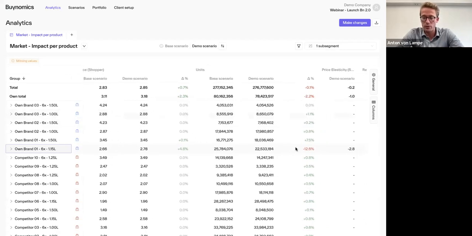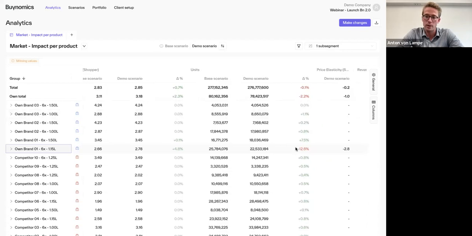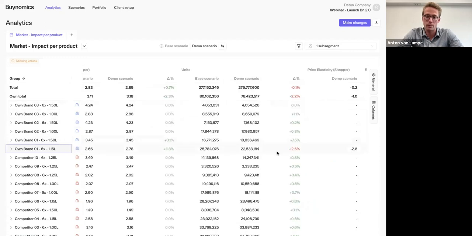Maybe one word on the price elasticity. We see here the resulting price elasticity from the price change. I think we've mentioned it across several webinars, and the ones who don't know us have already heard it. Just to reiterate, we're not working with elasticities as an input. Elasticities are the resulting output of the changes that are being made and the changes in purchasing decisions that virtual shoppers make. So if we see here an elasticity of 2.8, it doesn't mean it's static, but it's dynamic according to the respective environment of those changes.